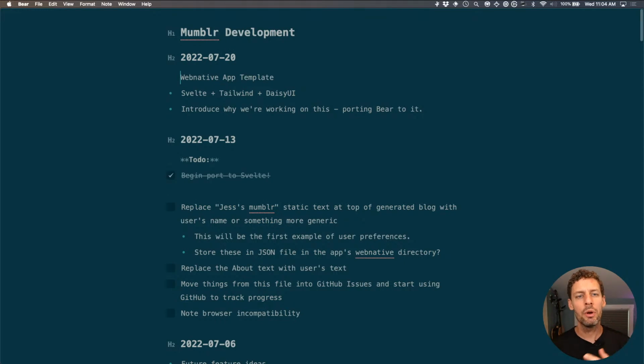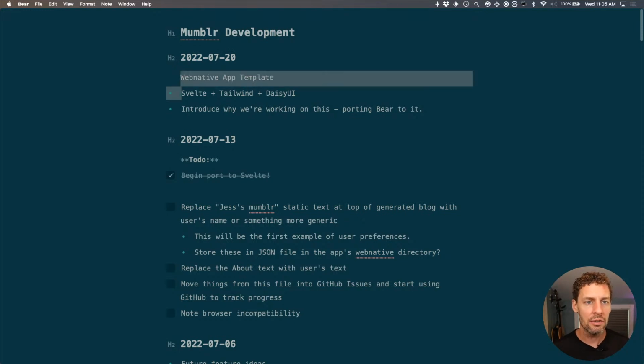The application will totally own their own authentication and login using all the same WebNative facilities of web crypto, keys, all that kind of stuff. So anyway, I think it's a superior flow and I'd like to adopt it. But the WebNative app template isn't ready yet. It's something I'm working on throughout the week with Brian Ginsberg from Fission, and Ryan Depatched Mode on Twitter is working on the design stuff. So yeah, I thought we'd work on it today and see if we can get this thing moving along. And then in future weeks, we'll actually migrate Mumbler over to that.